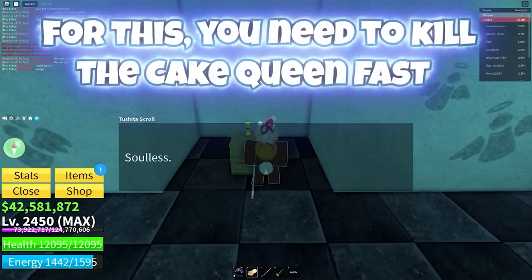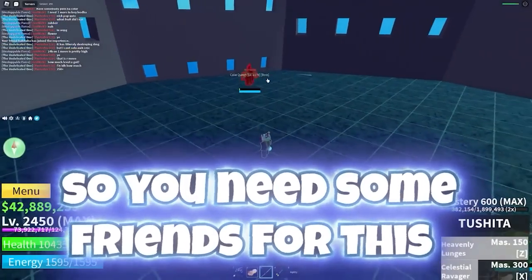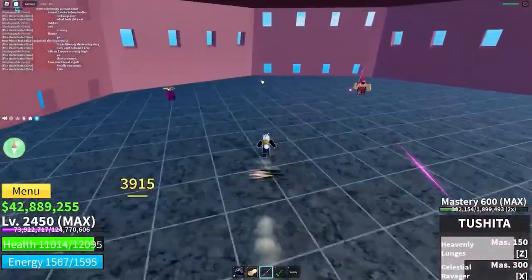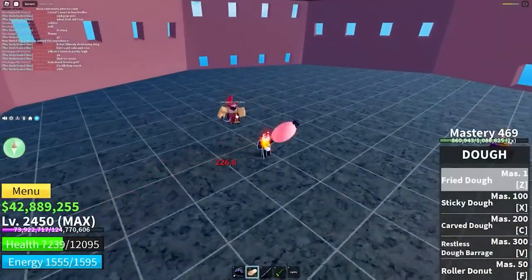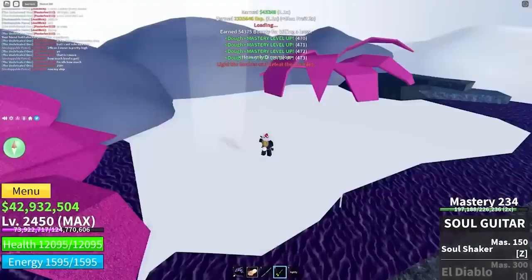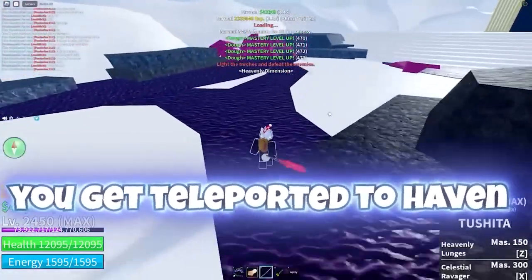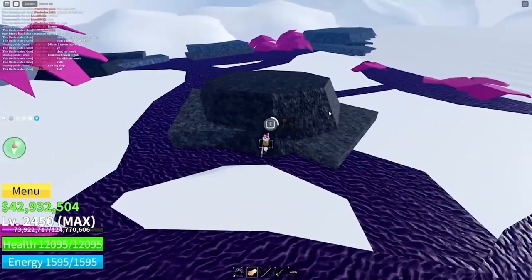Soulless. For this, you need to kill the cake queen fast, so you need some friends for this. And when you do, you get teleported to Haven. And here you have to light 3 torches and defeat all enemies.